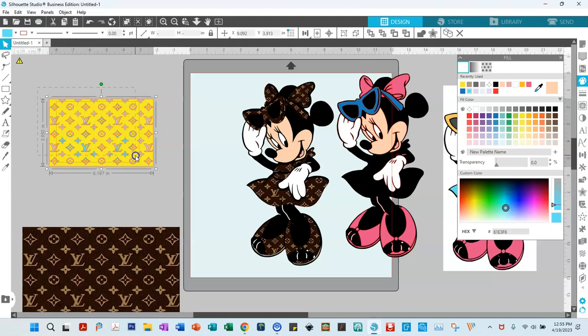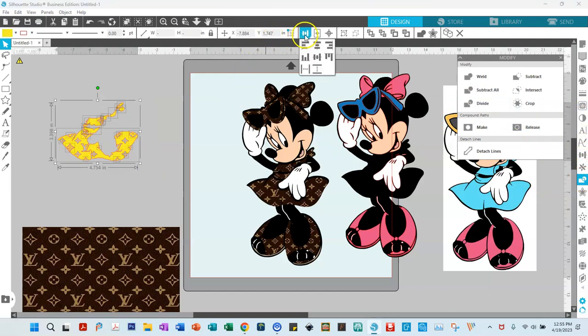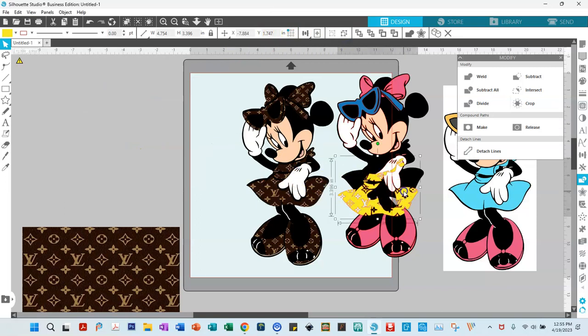And so I'm going to select both of them, go back to the modify panel, crop it out, group it back together. And now you have it so that you would be able to cut this with vinyl.